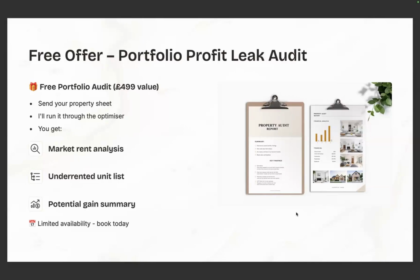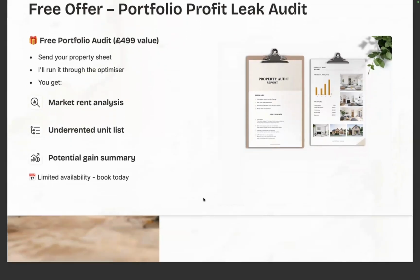So to do your market rent analysis, it will do a valuation based on actual data to tell you what the correct rent you should be charging ought to be for your own property. So bear in mind that when it's doing that valuation, it's looking at the values, it's looking at the property size, it's checking whether you have a garden or no garden, how many parking spaces or no parking spaces. So all those things do make a difference, and pretending they don't is not right. So the valuation takes all of those things into consideration, even when the property was built, is a part of what it considers. So under rented units, I'll give you those lists, and then where there are potential gains. So all of that information will be at your fingertips anytime, every month.